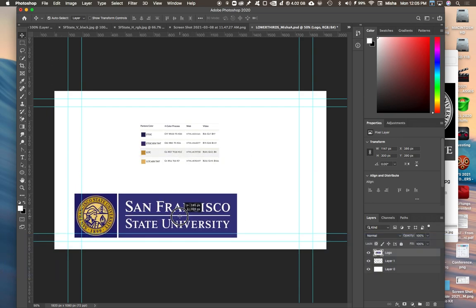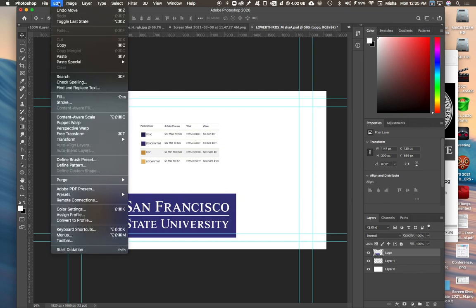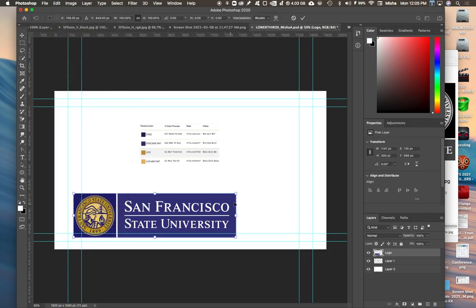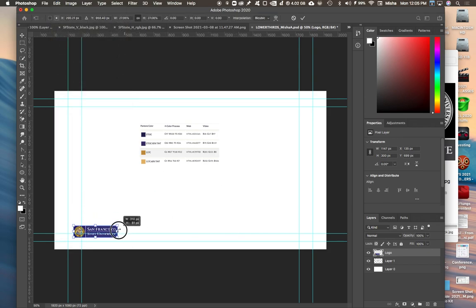I kind of want to have this in the corner, but I don't want it anywhere as big as it is right now. So Edit, Free Transform. It will transform whatever you have selected, or give you the bounding box around whatever you have selected. So Free Transform, or Command T or Control T. I want this way smaller like this, and I'll push it up a little bit so I can see most of the text. My lower thirds will be on top of that. By default, it's keeping the aspect ratio, so you don't have to worry about that so much. There are thousands of different ways to do this, but this is just one way.